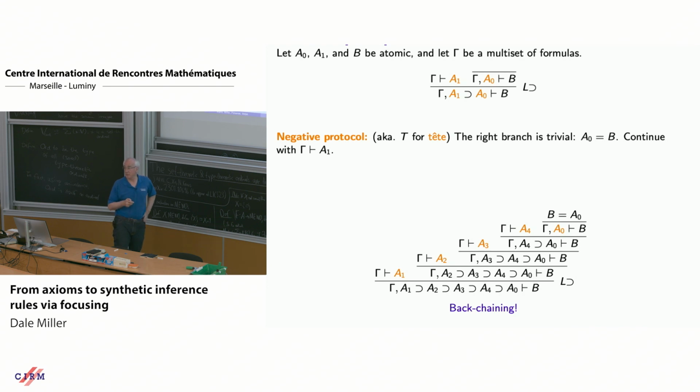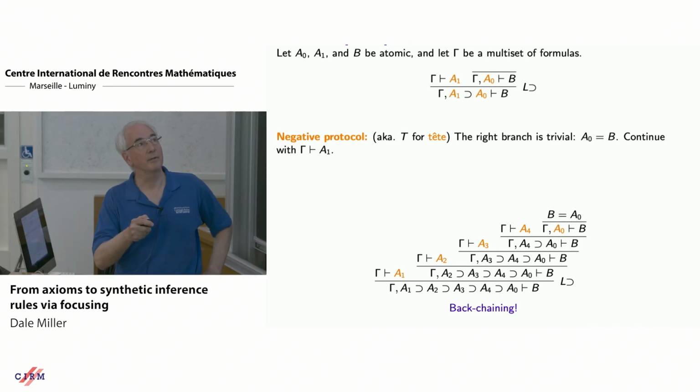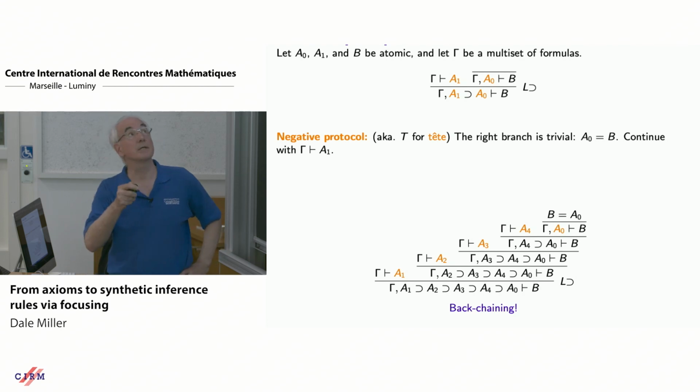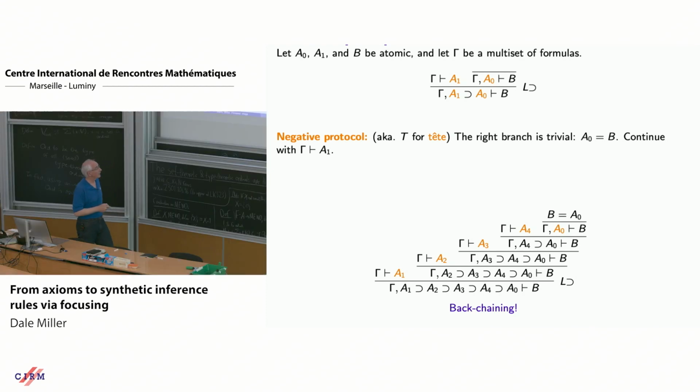But this will be called part of the focusing. If I pick this formula to develop, I'll keep on all its subformulas until I get to the very end, at which point I want this premise, like here, to be trivial. That's a slight generalization of the picture up there. So it essentially says, in order to prove A0, which is what B is now, find the rule that implies ultimately A0 and prove all the sub-goals, if you will. That's often called backchaining or Prolog, if you're familiar with logic programming.